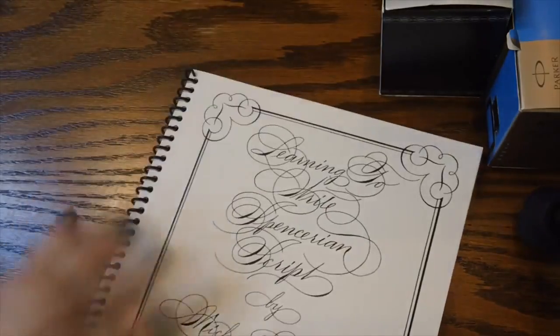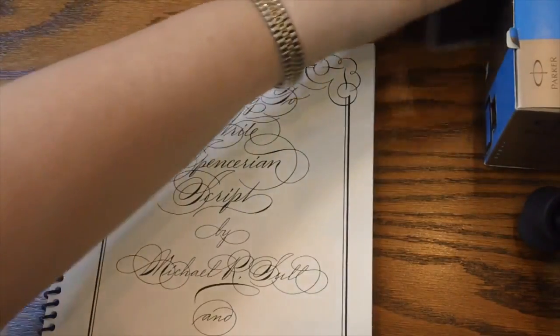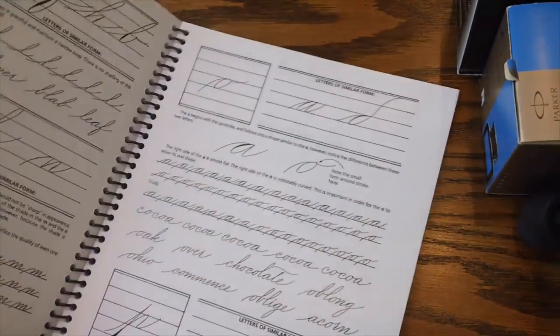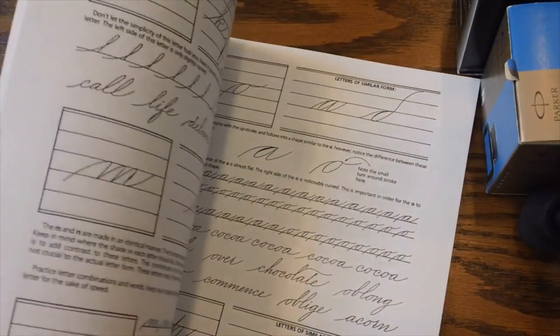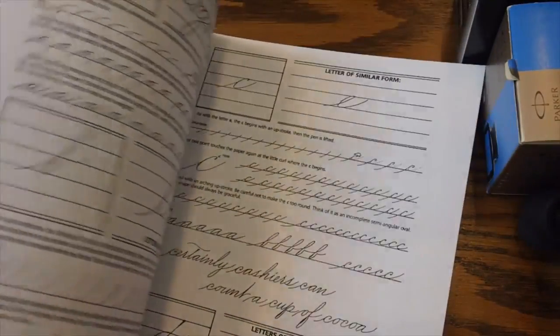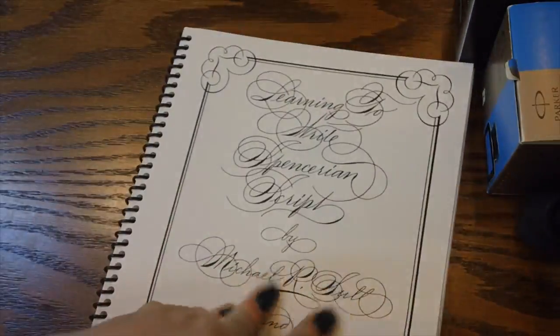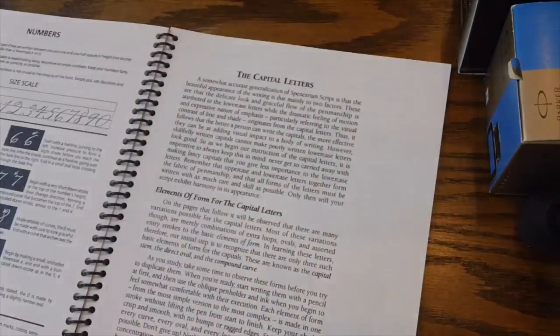And then I got the one for the Spencerian script. And again, same kind of thing. You get instructions on how to do it. You get a lot of practice pages in it. It's spiral bound, so you can fold it over like so. Fold it over like so. Yep. And then it did have some DVDs and stuff to go with it.